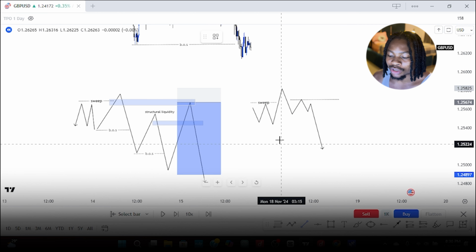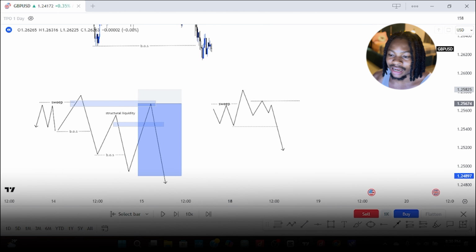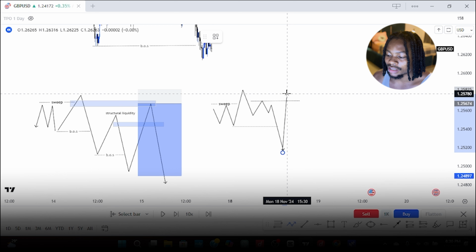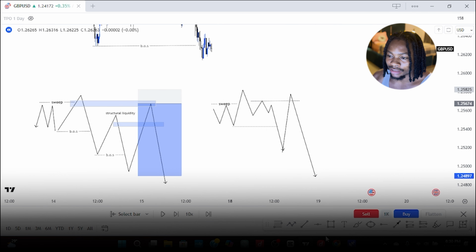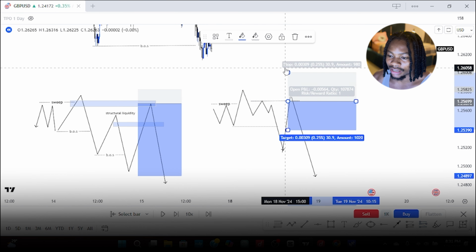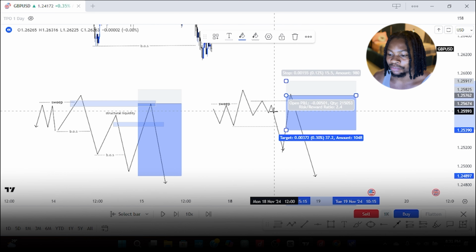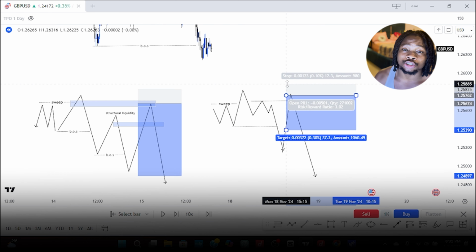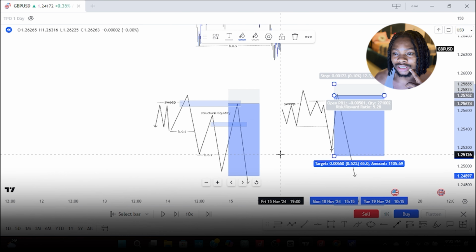Okay, so what usually happens is price pulls back, takes out this last high right here, triggering our entry, and then sells off. So these are the two types of structural liquidity trading. You see that? You are not wrong if you had your entry right here, but you are just too early on the chart. So these are usually the two types of structural liquidity. Let's go back to the chart.